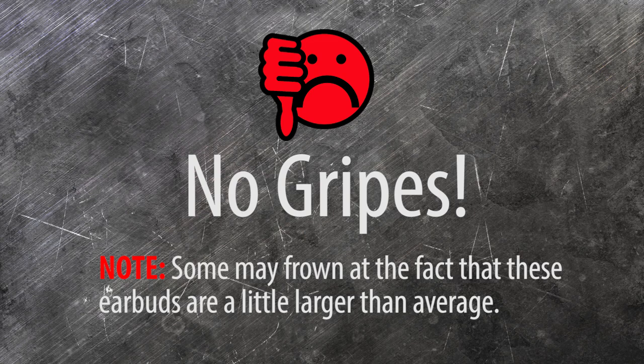In regards to my gripes, these seemed a little big at first when looking at them inside the box, but after wearing them for a little bit they don't really look or feel that big at all. My first impression was 'oh wow, these are huge,' but they're fine, trust me. I think Bleak did a really good job designing these for fitness use, and they're not really as big as they look.